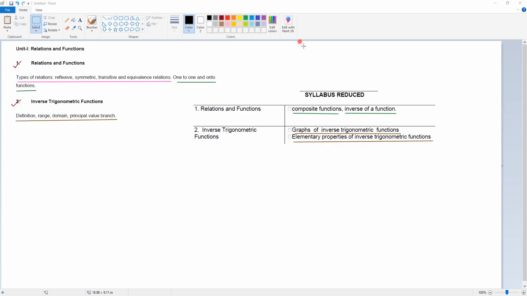And here, this inverse of a function was a very important topic, and this is also an important topic. For your higher studies, it is better that when you get time, you just see some videos on that. Otherwise I will give you some idea about what is inverse of a function. I will give you some properties of inverse trigonometric functions also, but keep in mind that that is in the reduced syllabus, that is not in the syllabus. We only have to discuss this many things.